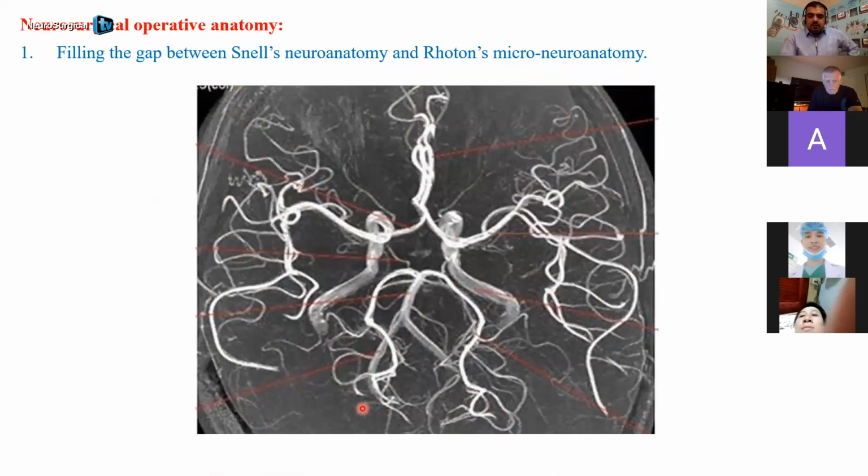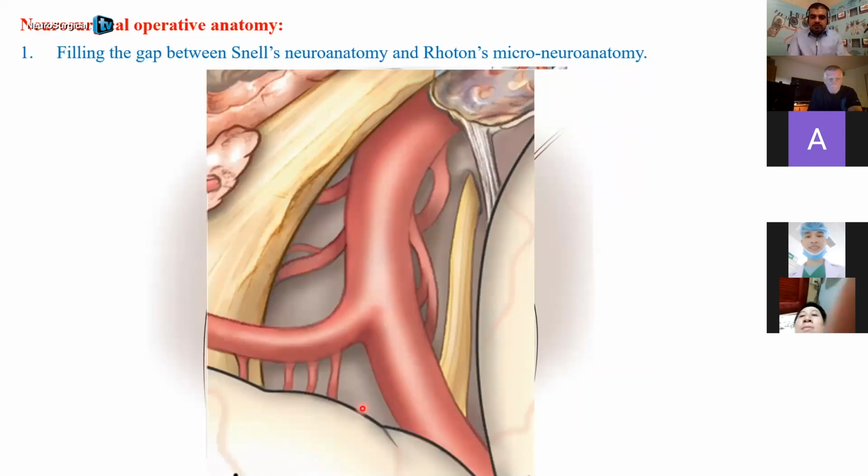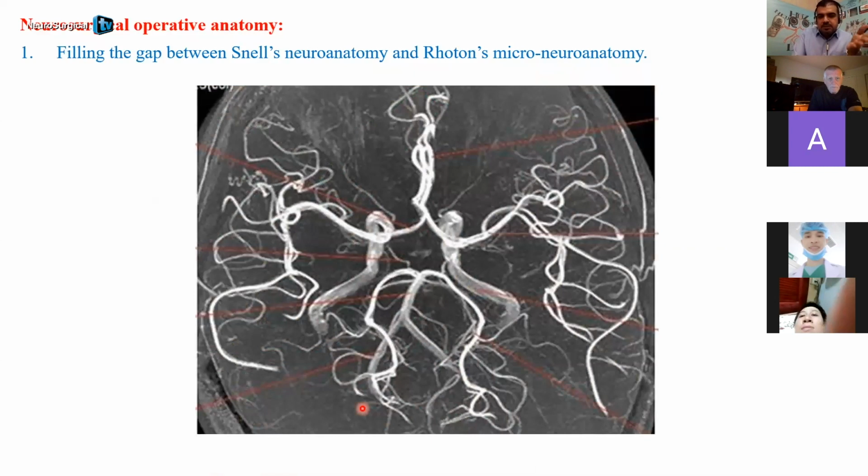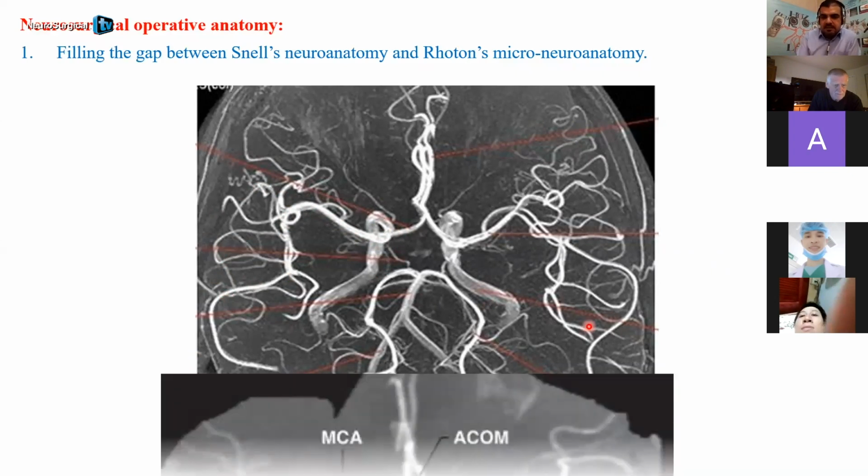That's part one about how to use illustrations and how to dig into the details in an illustration. Another suggestion is to use radiology, angiography or MRI. It will be very helpful and closer to reality. If I am studying the middle cerebral artery, it will be very nice to see the bifurcation, M1, M2, and all these branches are M3, and the cortical are M4. This will be a nice studying guide.